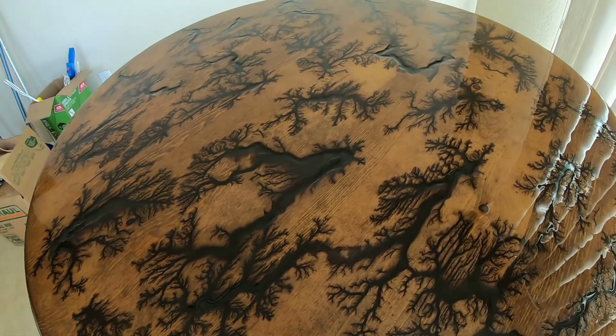But we're still, like I said, at 45 minutes now and we're still able to work with it. It's probably not going to be too much longer because it's really starting to thicken up pretty quick now. So that's almost an hour from the time I started. It took me about 15 minutes to get it all spread out and done first. So an hour of working time is pretty good.